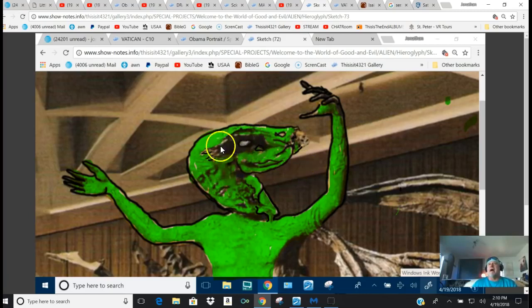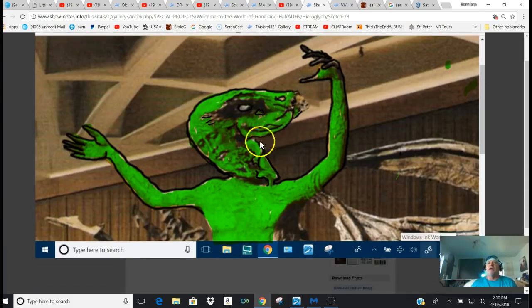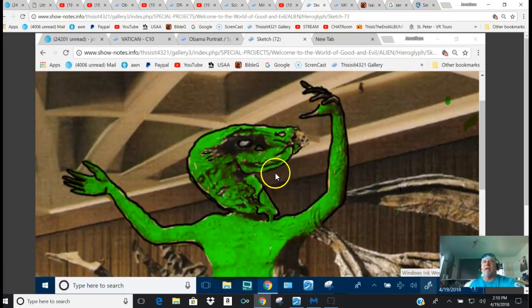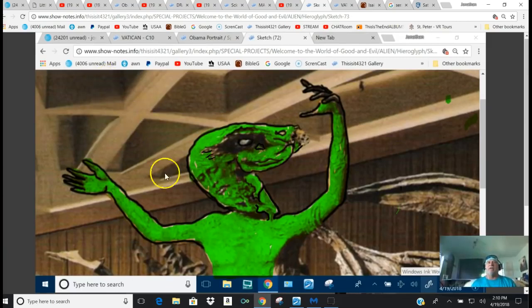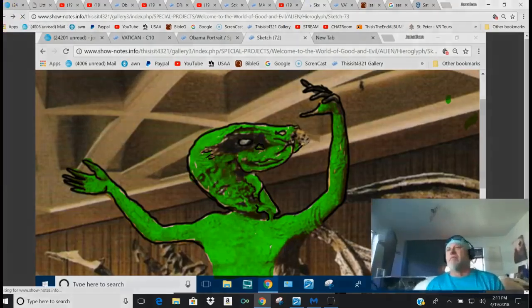So if you just look at the eye right here, there's the eye, and then there's this dark area, which is very obvious on other dinosaurs like T-Rexes and raptors. They have that sunken area, the eyebrow and the mouth. And then this is, again, like I said, a head in the mouth. And so then we come down and I just colored it all green, but I'm going to back it out a little bit and show you some of the artist's intent in this thing. It's really fascinating.